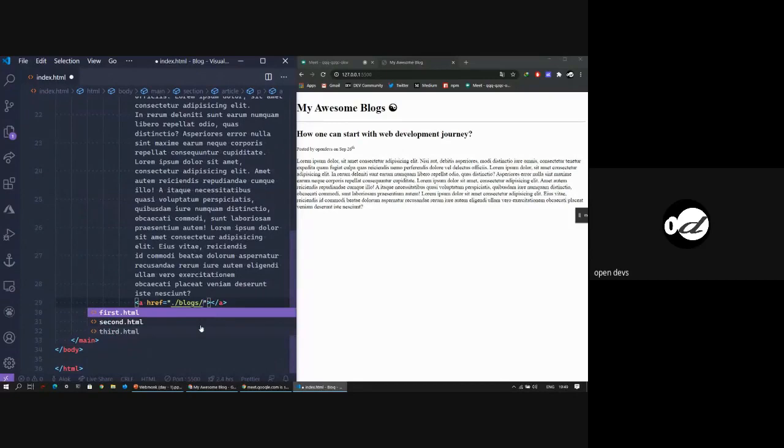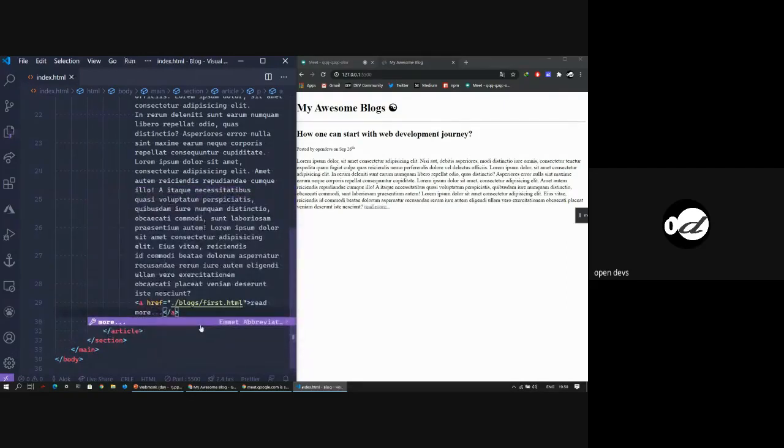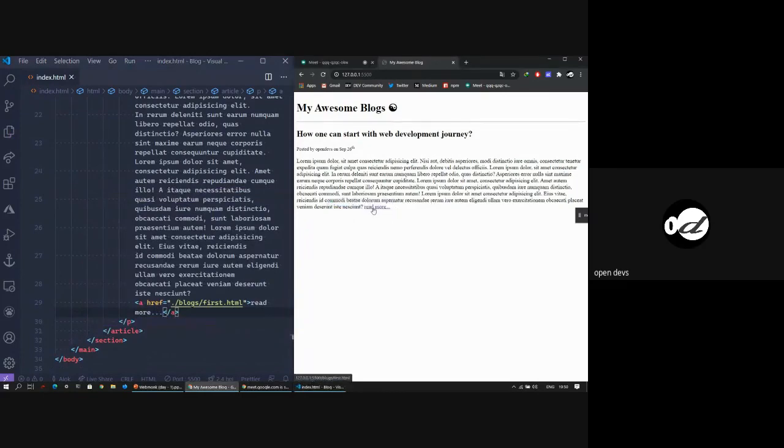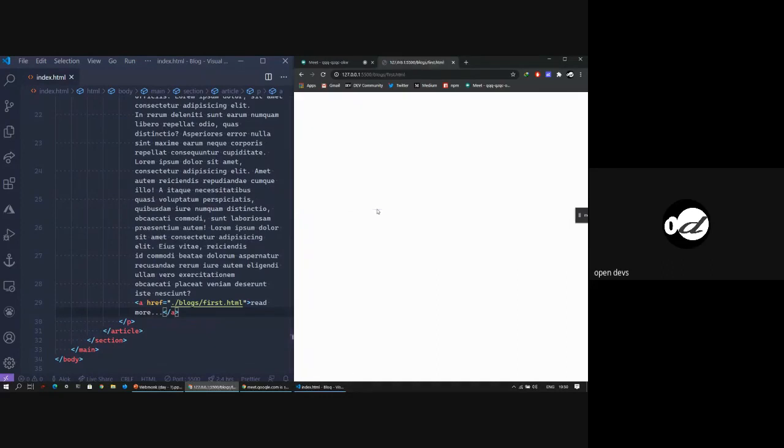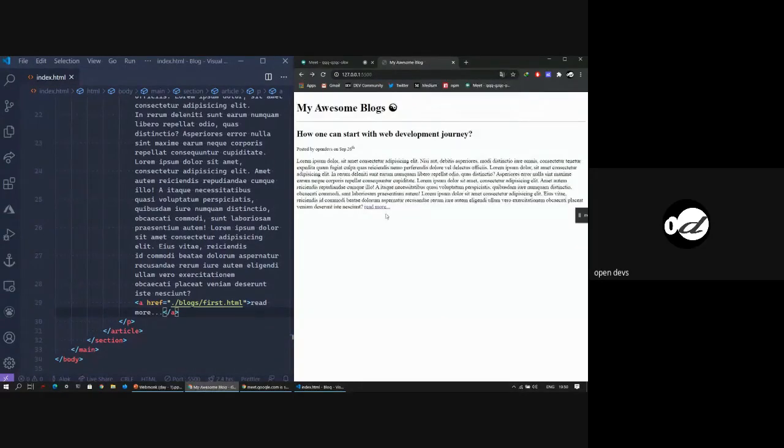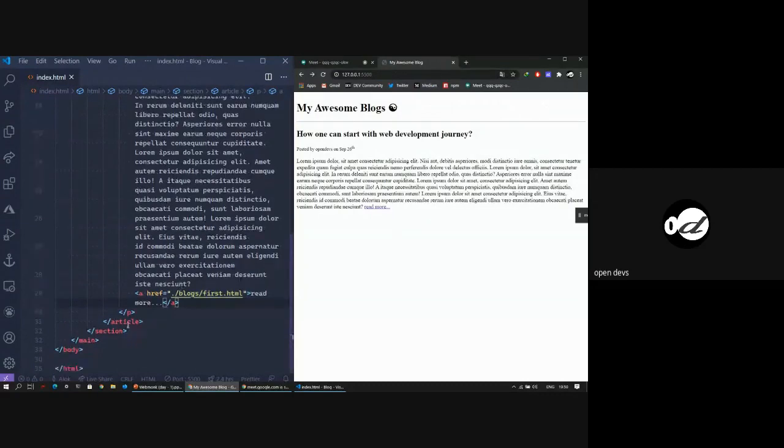And then the first.html. VS Code is pretty advanced, it will start suggesting to you. So just do this. I will give something like read more, save it. Now you can see in here we have a link called read more. If we click on it, it will go to this first.html. Let's go over there. You can see now we are inside this blogs folder and then the first.html, but since first.html is empty as of now, we will come to that later. We will fill something up and then visualize it to see if it's working. So yep, this is done.